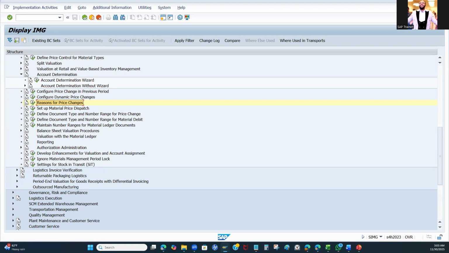Material price changes is very important to every SAP environment, especially production environment, where they could order stock at X amount of dollars, and those stocks could update the prices directly into the material master data if that is set up for a moving average price control V, and also if they wanted to manually change the price of the material master. So what we're going to be learning here today is how that can be executed into the system.